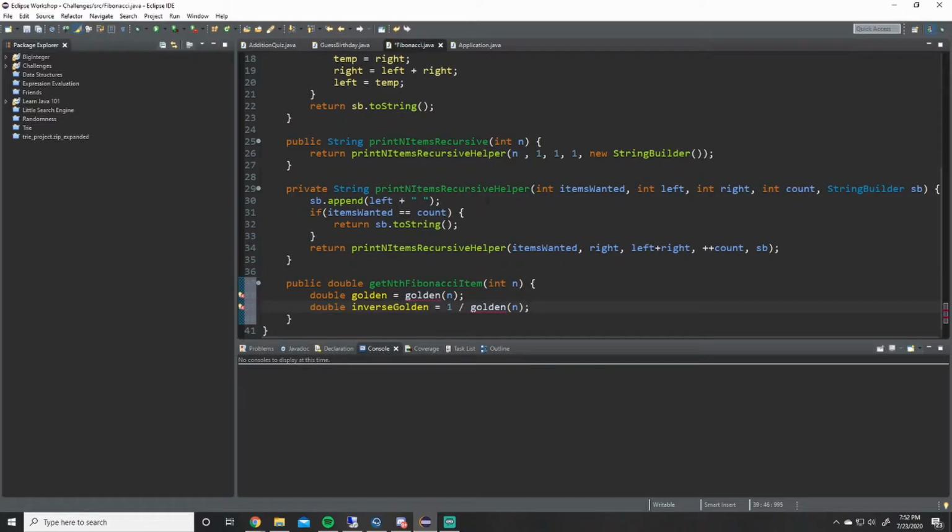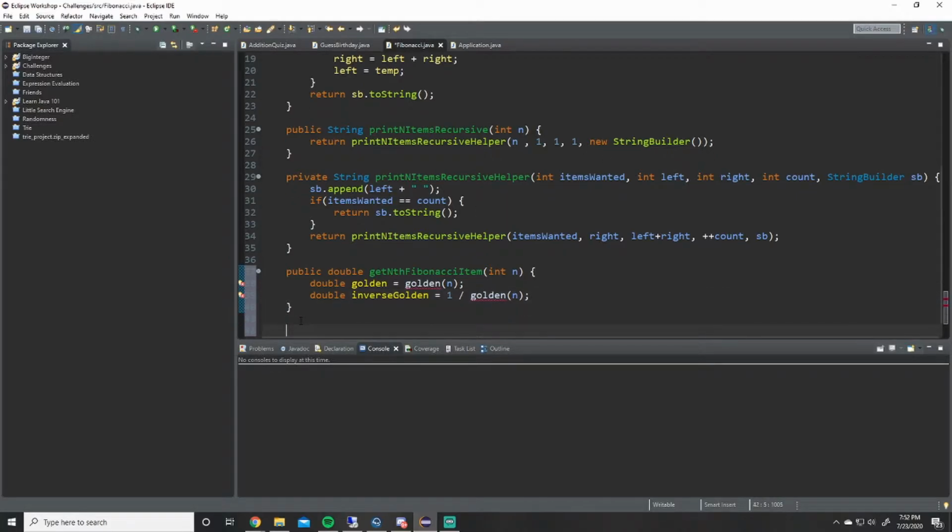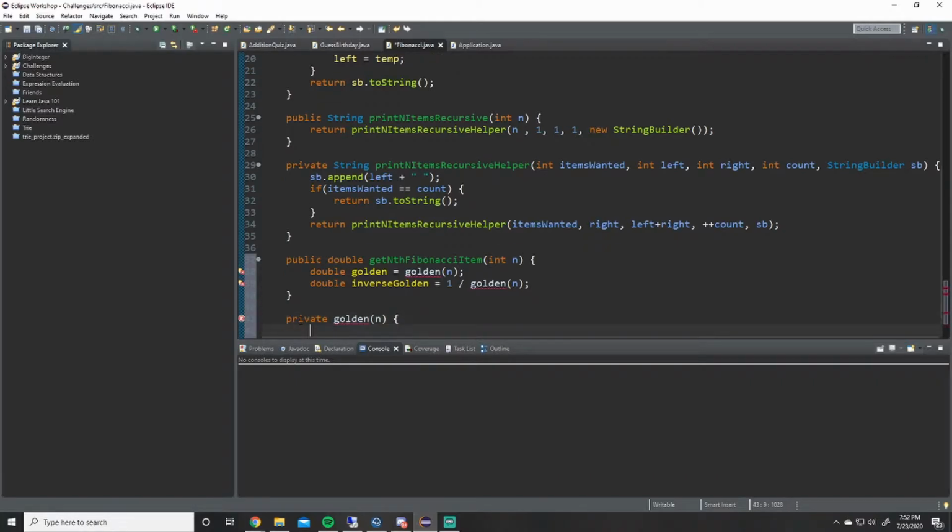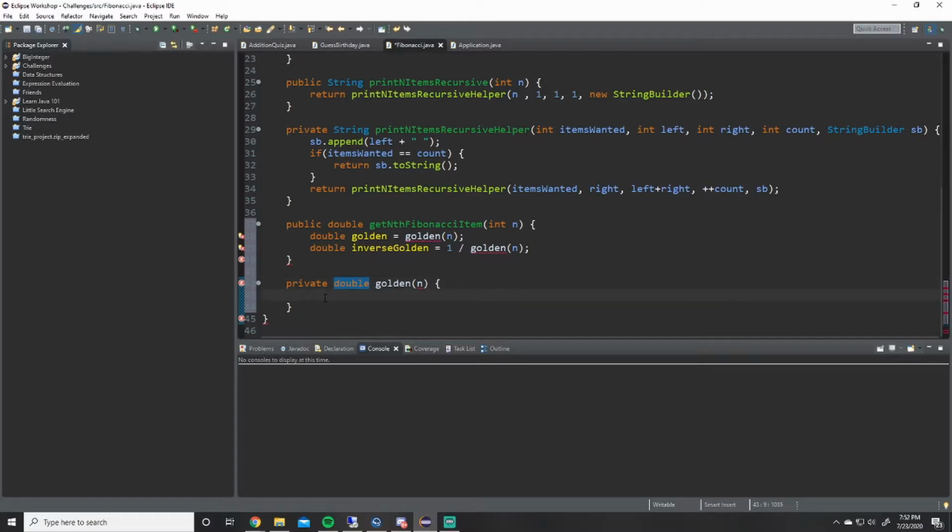So what this is going to need is a private golden n, where the method is going to return a double, and the body of this is: if n equals 0, then we return 1.